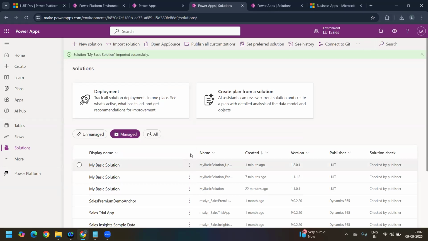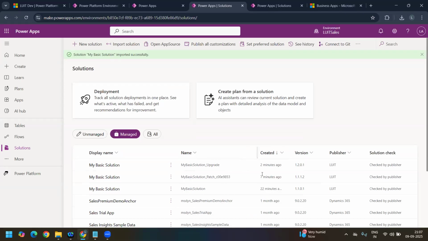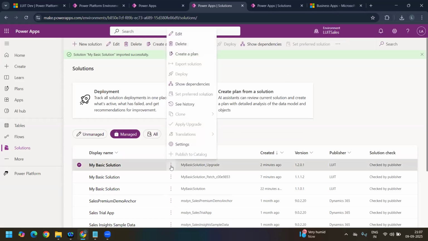Imported successfully. Now if you see, you have the patch, you have the base solution, you have the upgrade solution also. If you click on this upgrade one, let me upgrade.